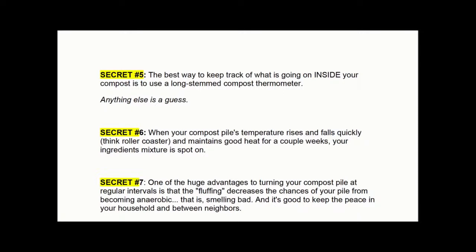Secret number 7, one of the huge advantages to turning your compost pile at regular intervals, that fluffiness decreases the chances of your pile becoming anaerobic, like smelling bad, like rotten eggs. And that's good to keep the peace in your household and between your neighbors.